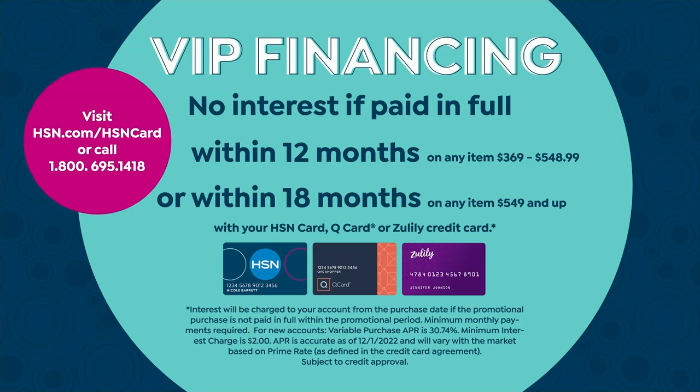So if you were in the market for a Lazy Boy, or you're thinking it's the perfect time to get a Lazy Boy chair home, we can extend your financing for 18 months. That's a year and a half that you can extend your payments all interest-free if paid in full over the next year and a half, and it's about $61 a month. So we're gonna take you through all the details, but I want you to sit back and relax at home.